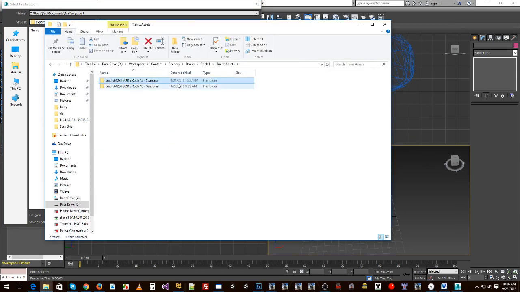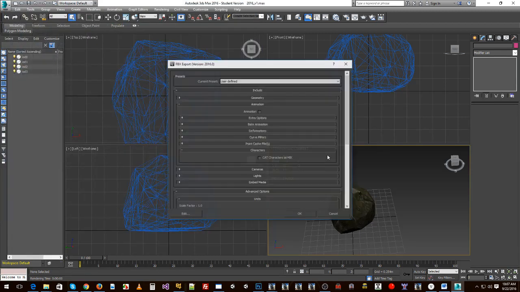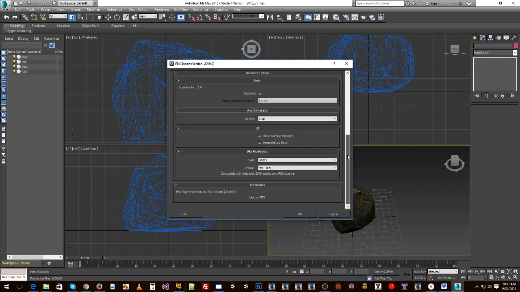I've already made these assets to speed up this tutorial, but you'd put them in a folder somewhere, and you would export them as FBX files, and they are under here. So I've exported that as an FBX file. Override, and then you would use binary FBX 2009, or the version of Max you're going to import these into.